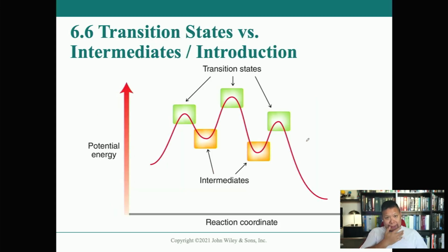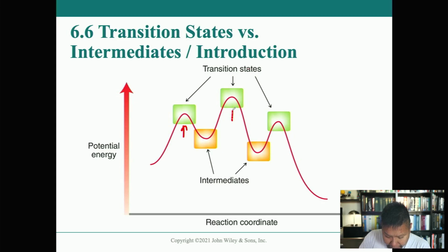Now let's talk about transition states and intermediate states. You didn't just think that a reaction happens and you get A plus B and then boom it becomes C plus D. No, it's got to change and go into different states and then become that. So let's first look at this reaction coordinate diagram and know the parts first.